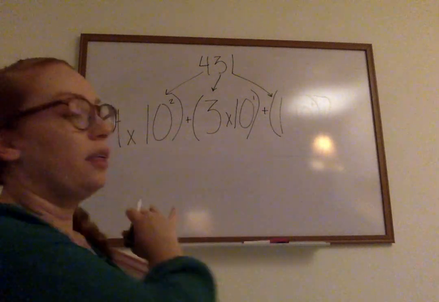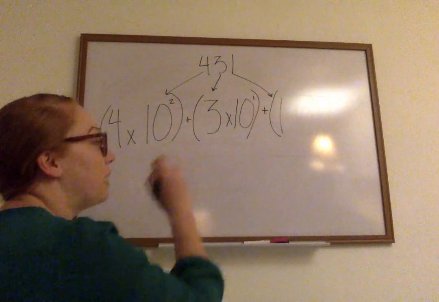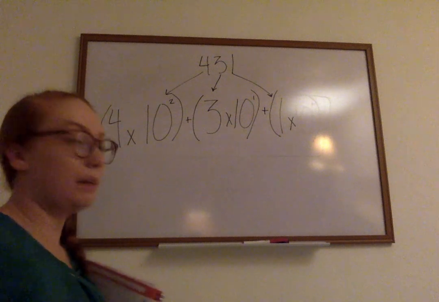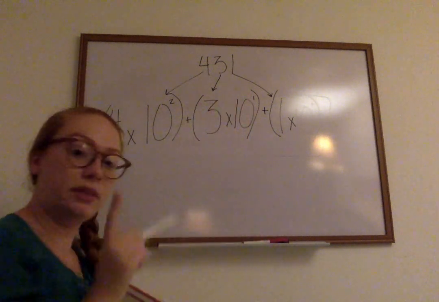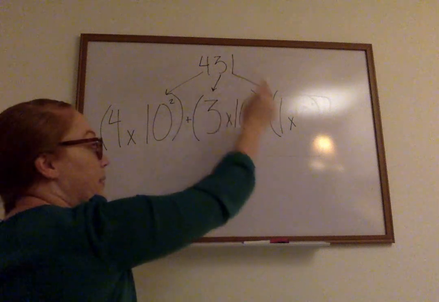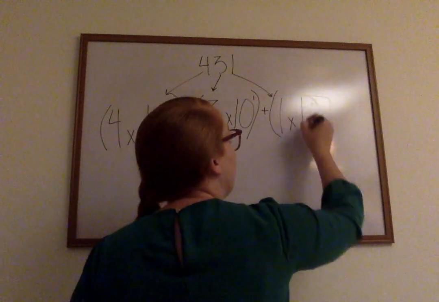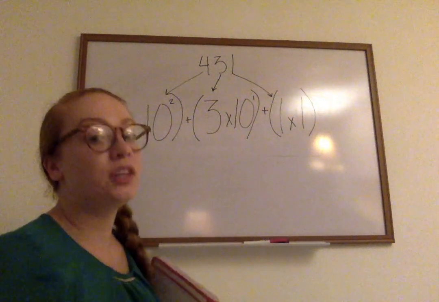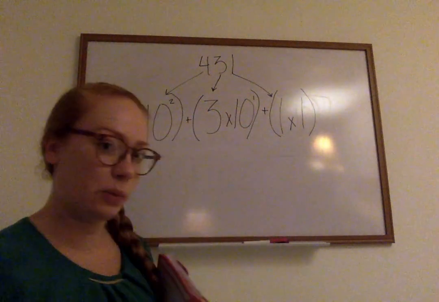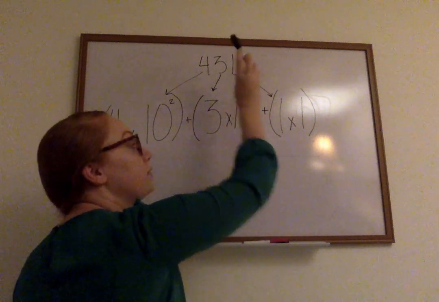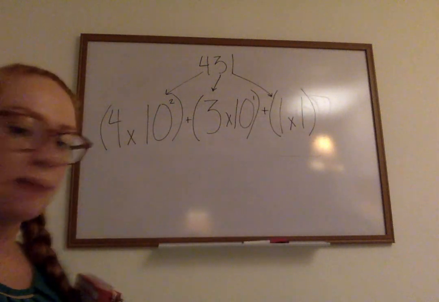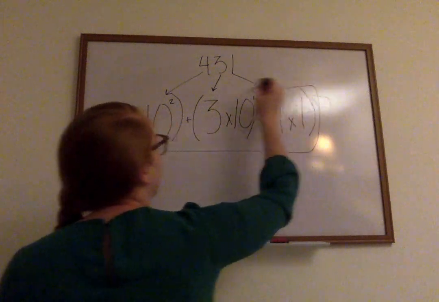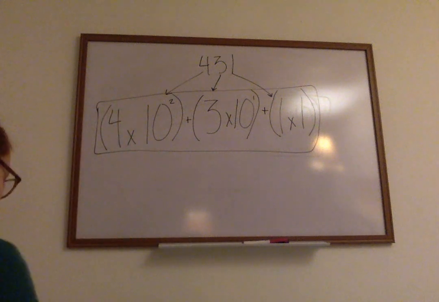Now, the only time it gets tricky is that last number in a problem. The last number in your problem is always going to be that number, this time it's 1, that number times 1. It's always going to be times 1. So if this said 7, you would take the 7 and you would times it by 1. You take the number, times it by 1 every time, okay? All right, so this would be your final answer. You went from standard to expanded form.